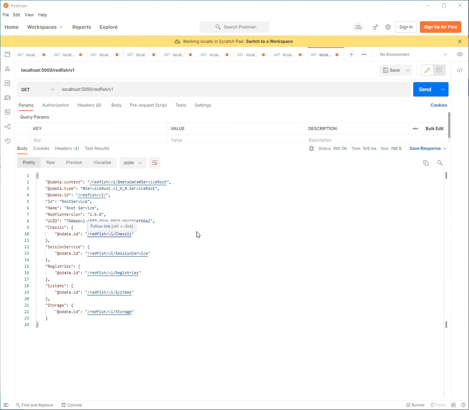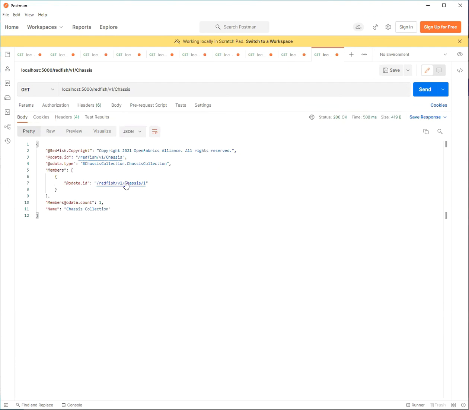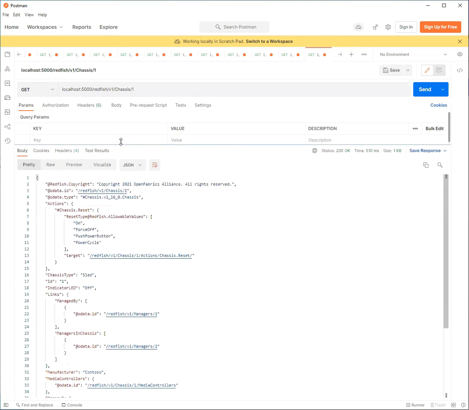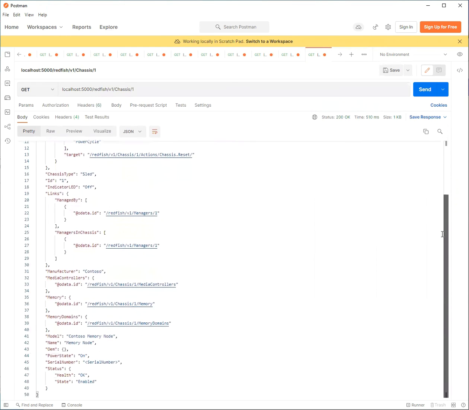There's some interesting things in here. If we go again, we'll start with the chassis and look on this side. Let's start by taking a look at the chassis instance. So let's go to chassis 1 and see what's in that. There's different attributes in this because this is working as part of a model for a storage fabric. And in this case, it's actually modeling a Gen Z fabric.